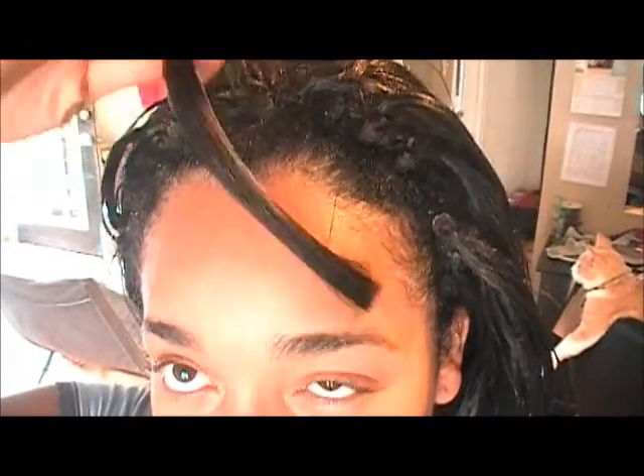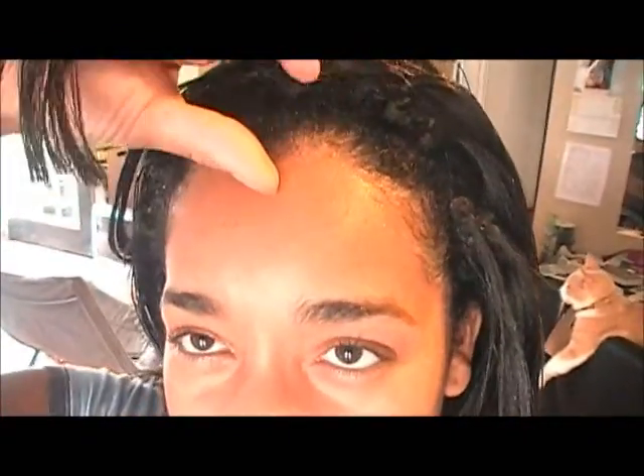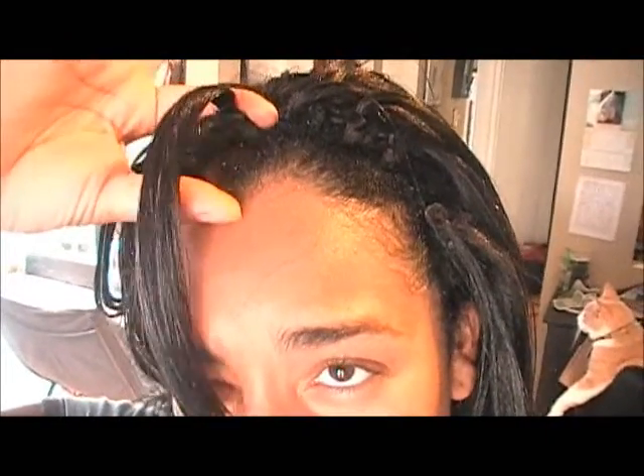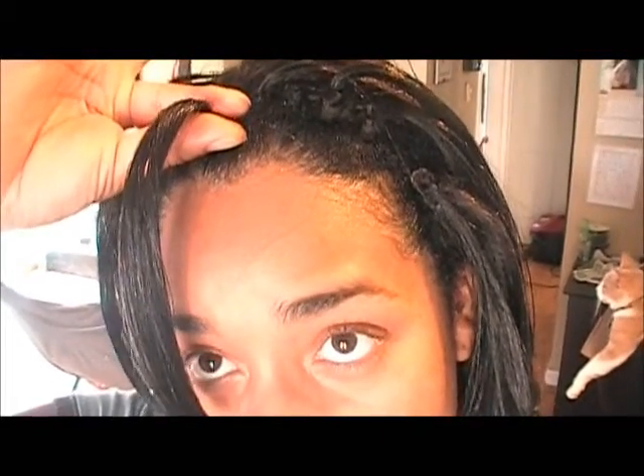Normally if it was puffy, I would take the strand of hair attached to one of my cornrows, pinch it with the puffy hair, and attach a rubber band around the base — basically like a new ponytail that's closer — and it would tighten everything up. That also helps bring your crochet braids forward and helps with tightening. But I don't need to do that this week. The next thing I'm going to show you is how I actually tighten up the braids underneath the extension hair without getting too much extension hair caught in it.